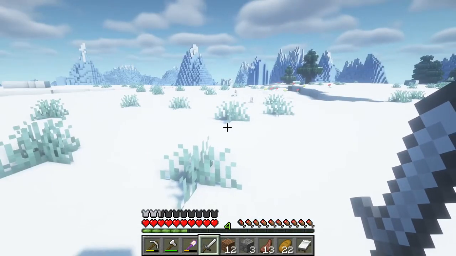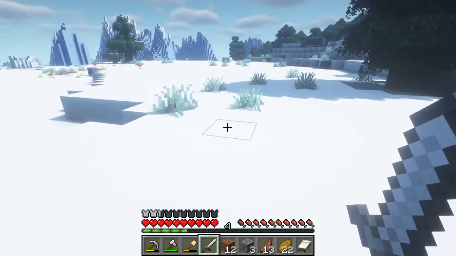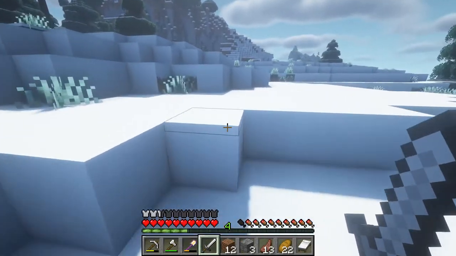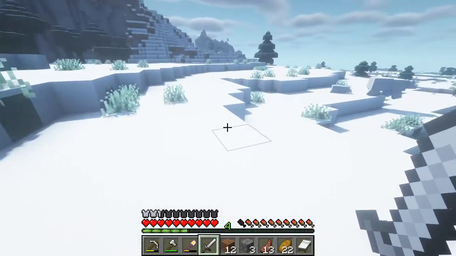That is so cool. There's so much ice and snow around. We're not getting very far. My entire plan was to build my house today. And then I go and find a tower. And I'm like, let's go and have a look at the tower.